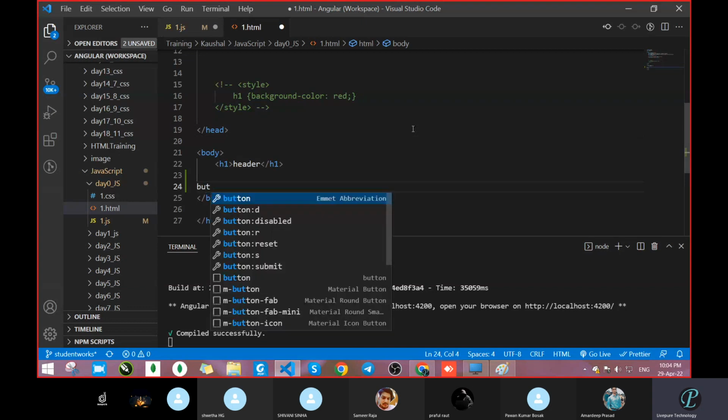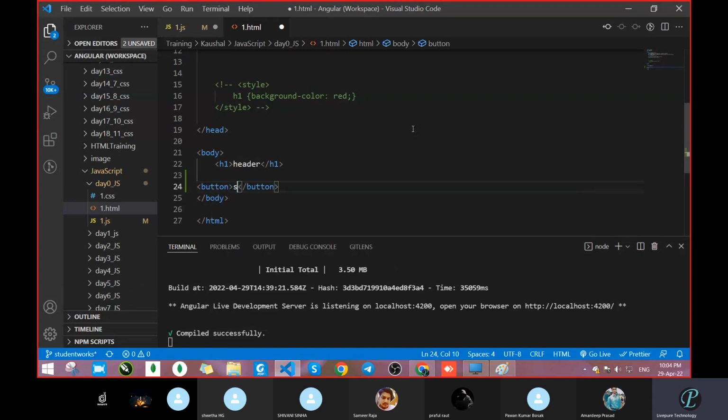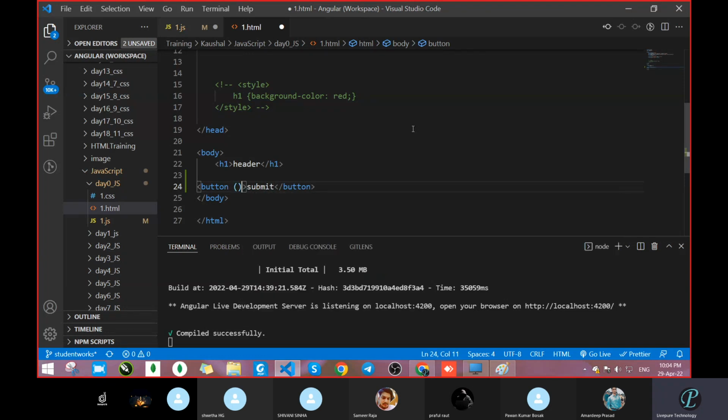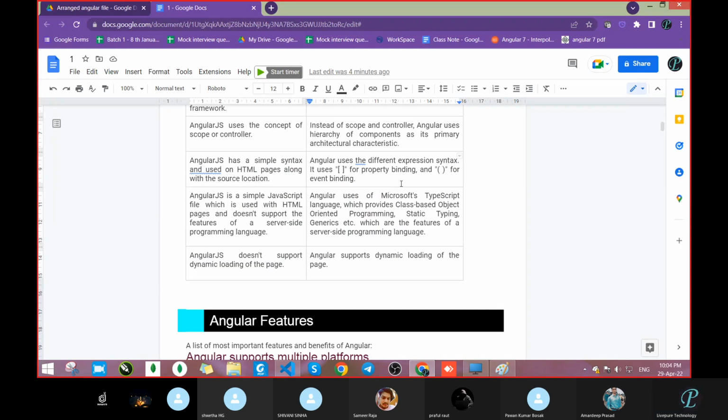Okay, so we will write button here, and then we will write submit here. Correct? And here we were passing the event. How to write the event? We were writing just a click, onclick. Like this, with submit. We were writing the event like this type. But in the case of TypeScript, minor changes will be there. This is the way of writing in JavaScript. But the event will be the same type, with the parenthesis. That is the same, nothing else is there.